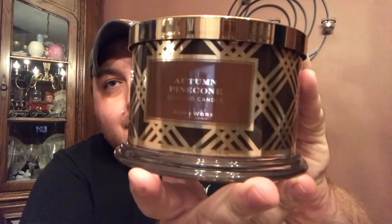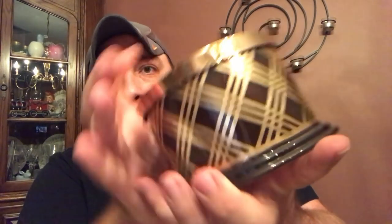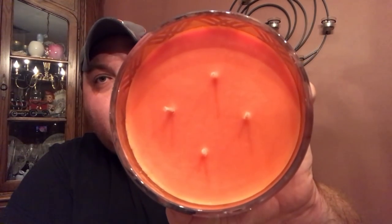Autumn Pine Cone — look at that, it's brown wax. Sorry the lighting is kind of awful, but it's brown wax, very nice. Now the next one — Pumpkin Caramel Corn — I think is going to be a huge hit. Remember how Smoked Pumpkin Woods was last year? That duo sold out almost instantly. Well, now we're talking Pumpkin Caramel Corn, with that gorgeous orange wax.